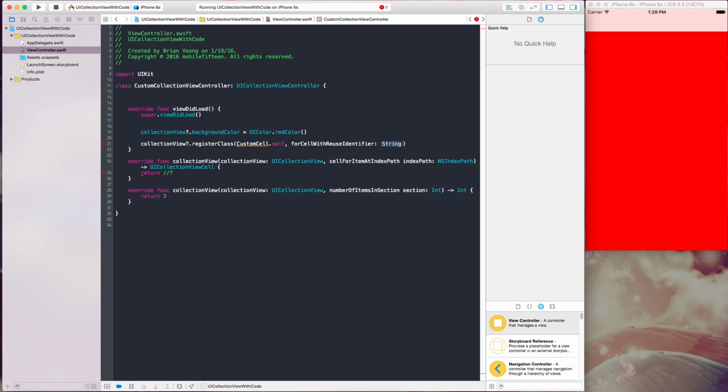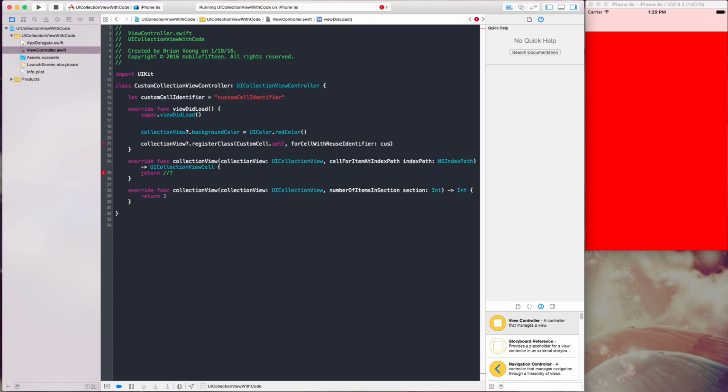Let me create my identifier, like so. Just a string like that. Instead of the colon, we need an equals.